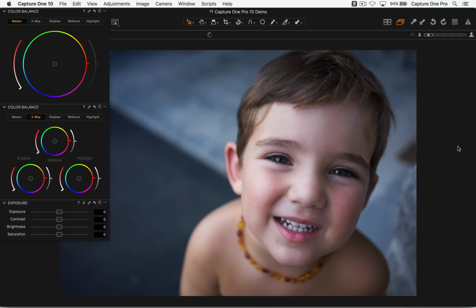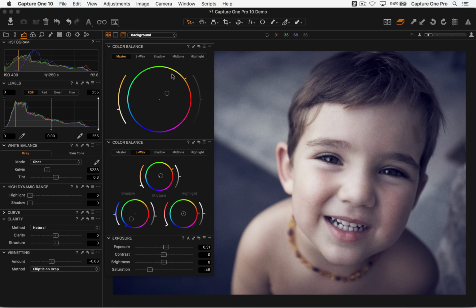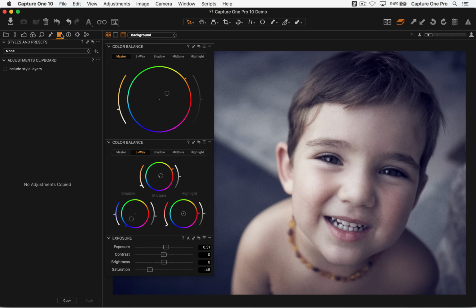If we go back to this shot again, and let's say we want to save the whole style, so that's all the various adjustments that have been placed on an image, then it's a slightly different process. So what we need to do, if we just bring our tools back, is go to the Styles and Presets tool tab, or Adjustments tool tab, which is this one here. Go to the Styles Presets tool and save that user style.